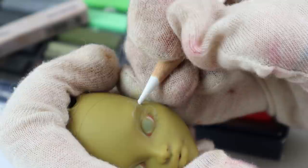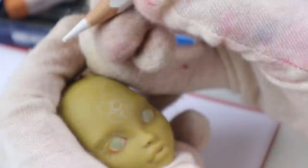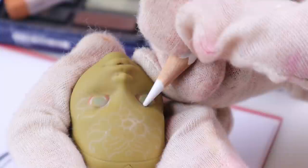I knew I wanted to paint some Curbits on her. I love those art pieces. A dream is to have a blue door with Curbits, but I will make do with a doll for now. I start with white to create the outlines. Then I work on her nose and lips.